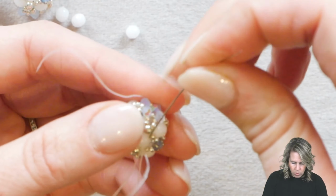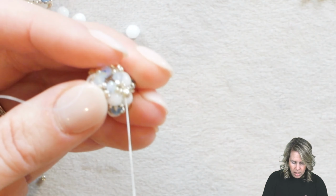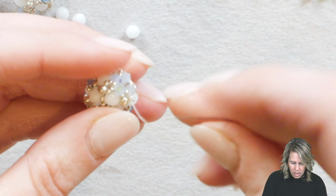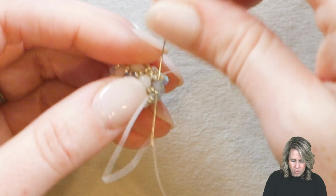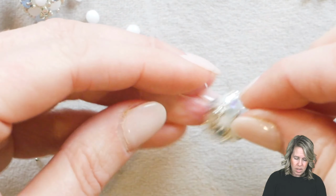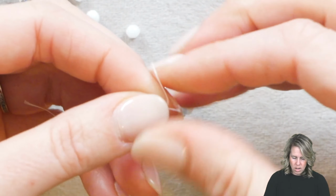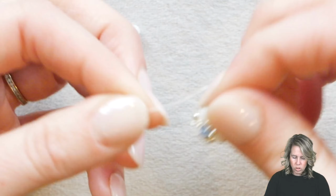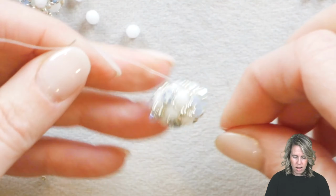I just look and see where it is. What I do is try to go in and tie off the thread so you don't see any extra thread, and have it hidden next to a lighter bead. With this pattern, it's really easy because all the beads are that lighter bead. I'm going to take my thread here, knot those thread ends, and then get out my thread burner and burn those thread ends very tightly next to the design.